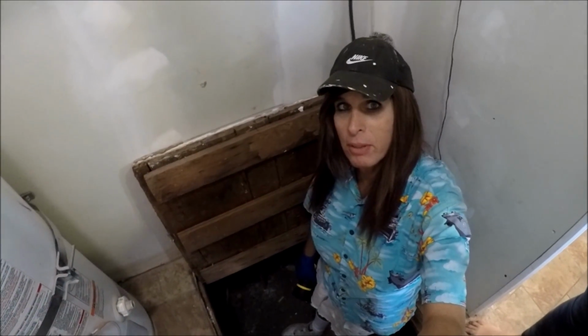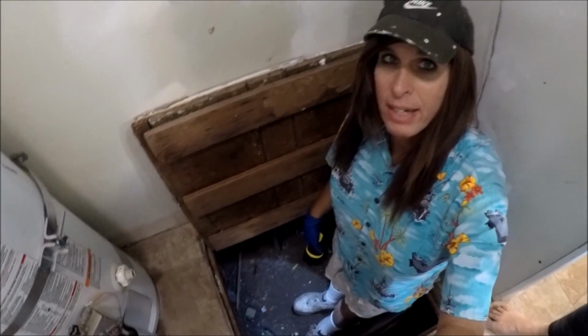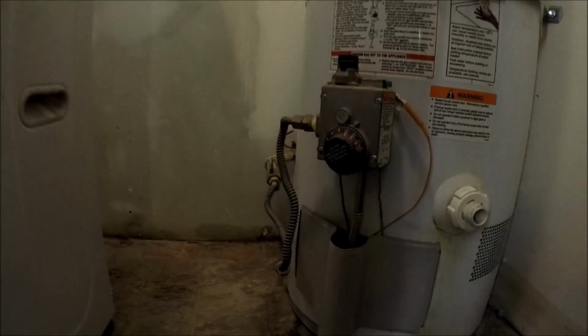All right, guys, those of you who have been on the channel a while will know one of my least favorite things to do is going down under the house. It's just a horror show of spiders and stuff down here. But I wanted to check this lip where this access plate comes down, to see if I see any evidence of rat poo along there, and I do see some. So I have to assume they may be coming up through here somehow. And of course Jen says mice are very sneaky, so they can come in small areas. But I really want to get down here and take a look.